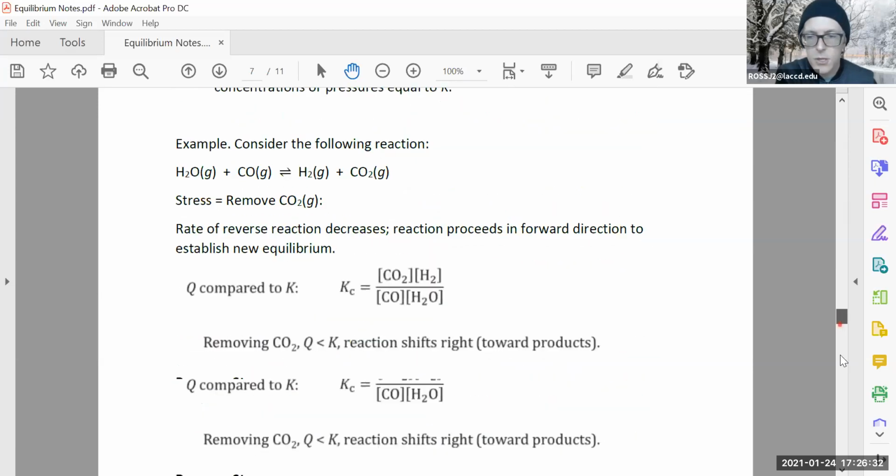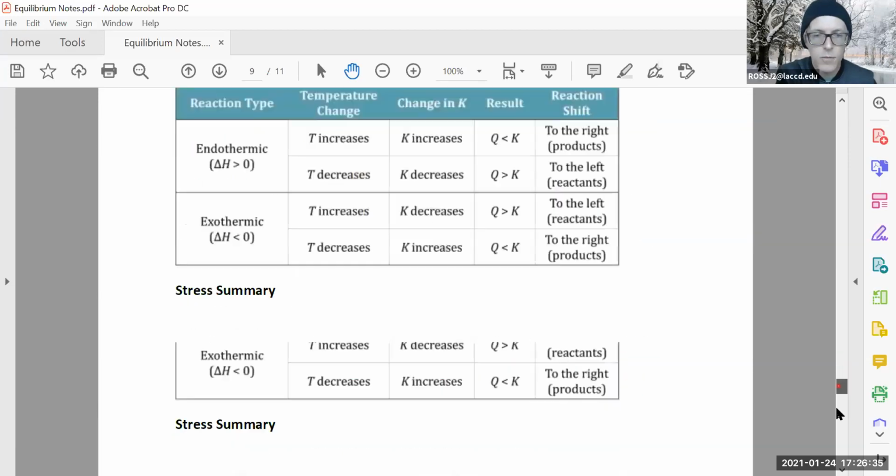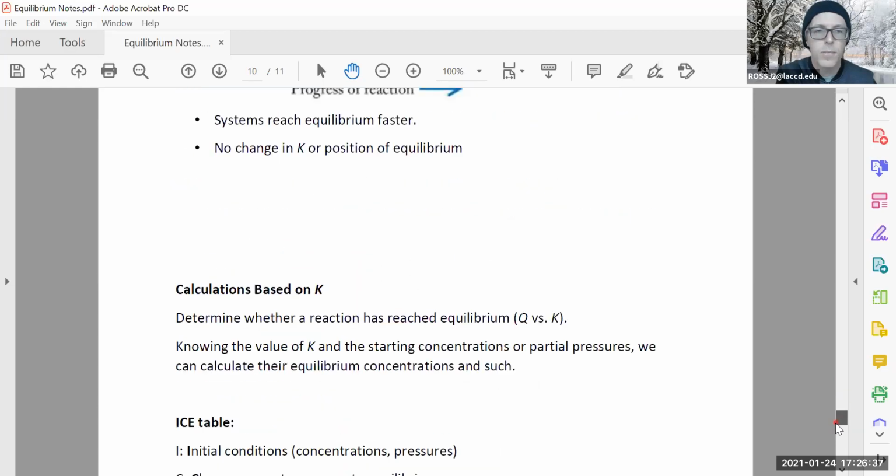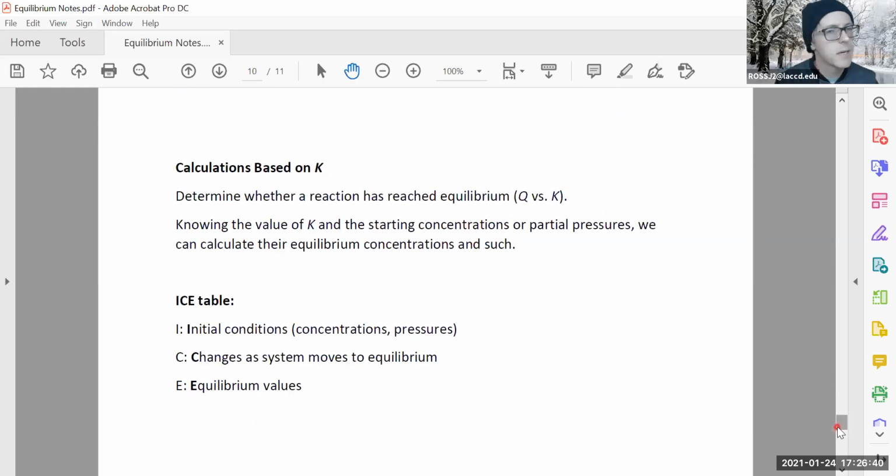The final page in this initial equilibrium video is this here. So calculations based on K. If ever you need to do a calculation, it's always good advice to assume that you have Q. And then if you measure the Q at different points during the process and it never changes the numerical outcome, then you can augment your understanding of Q to say, okay, well, that Q is actually a K. But it's always good to assume that you have a Q to begin with.